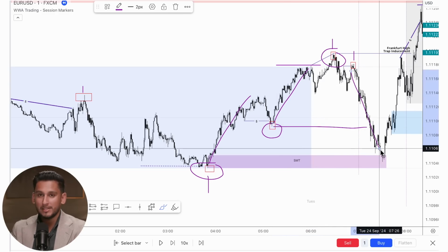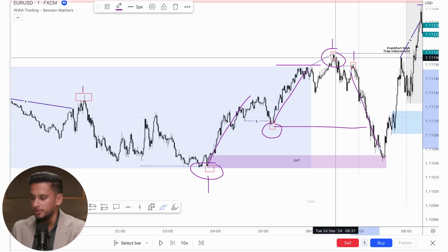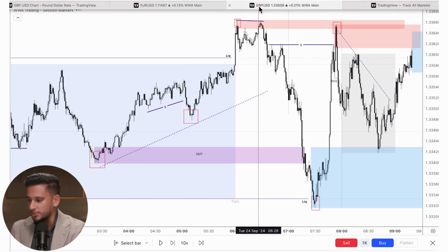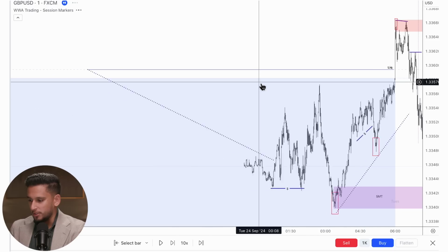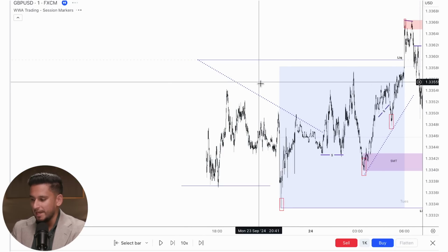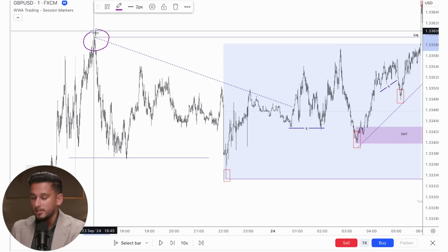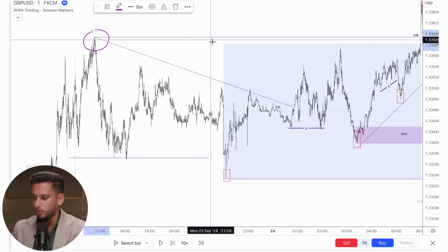down here. So I need to understand, first of all, is this going to be a real supply zone, or is Frankfurt high going to get induced by London high or London open, which is often a case, therefore a trap? So how do I understand the differences there? I look at the correlating pair, which is going to be obviously GU. So I come onto GU, I look at similar price action. And the only difference here is we had not only Asia high liquidity, we also have previous day's high liquidity over here. So this is going to be another liquidity pool supporting Asia high.